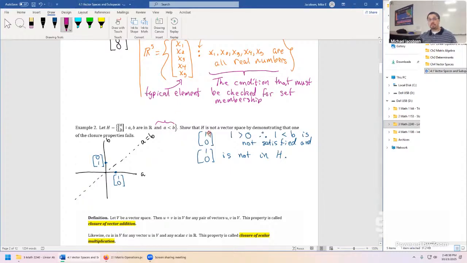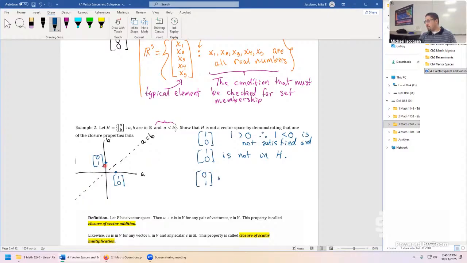So really, lots going on here. Think of the first entry as A, second entry as B. We had 1 greater than 0, so A is greater than B. That's a negation of this statement. Well, the full-on negation would be A greater than or equal to B. We just wrote strictly 1 is greater than 0. But we needed the property 1 less than 0 to come from here for set membership. I wrote that weird, I must have been thinking of B when I wrote it as 0. So 1, 0 is not in H. Let's check out 0, 1.